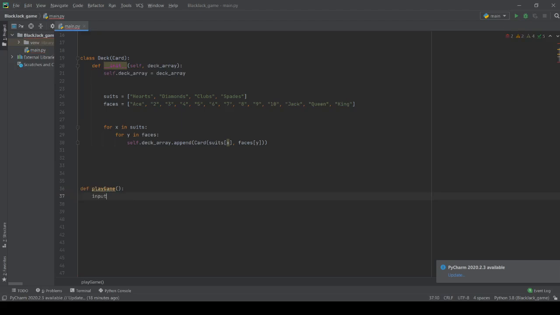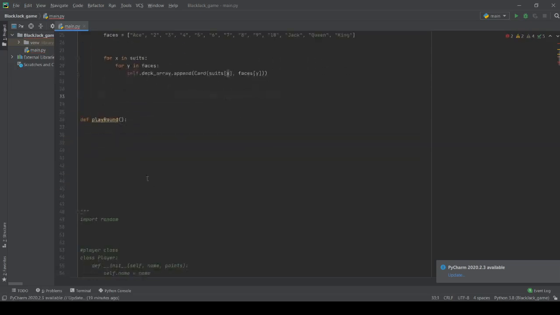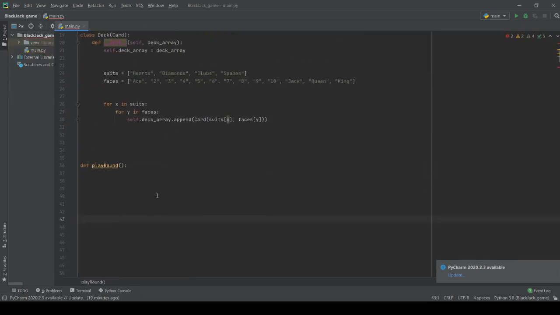We'll do play round, and then our main program will have play game below our play round function.